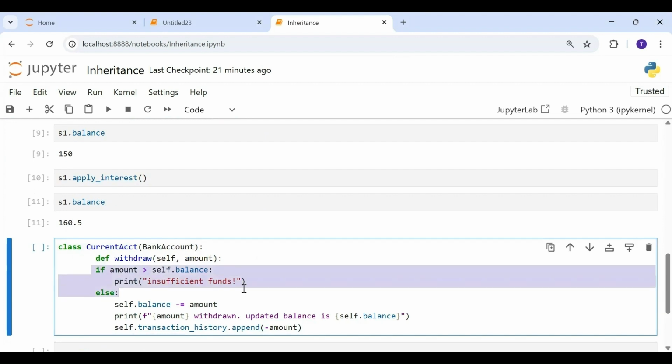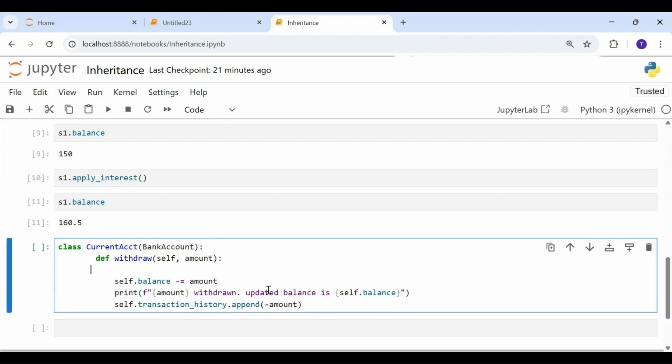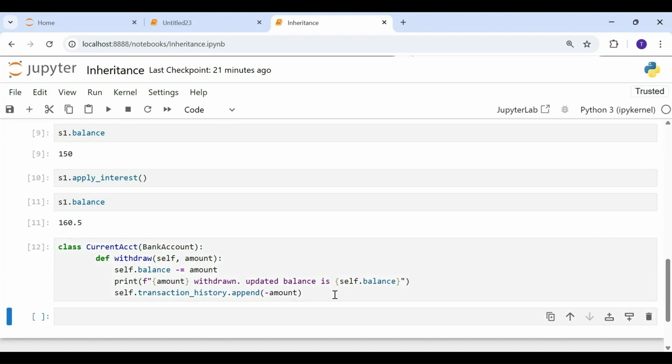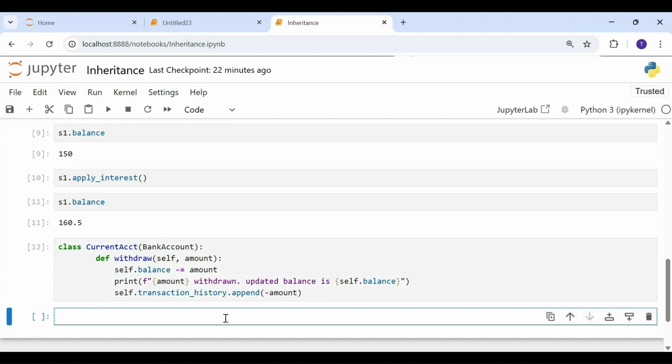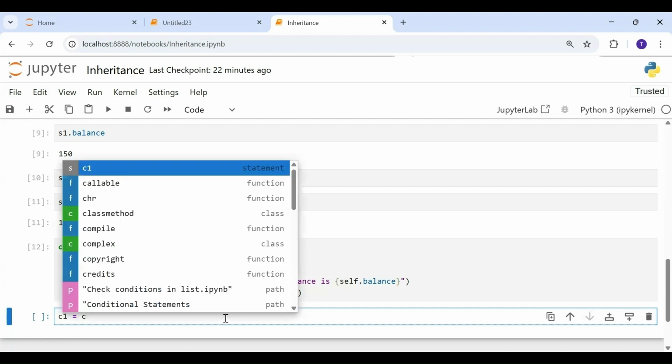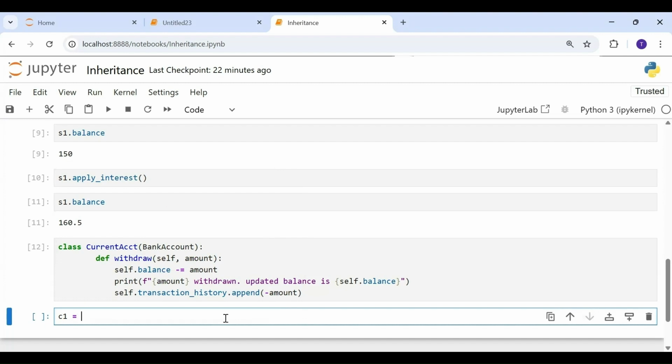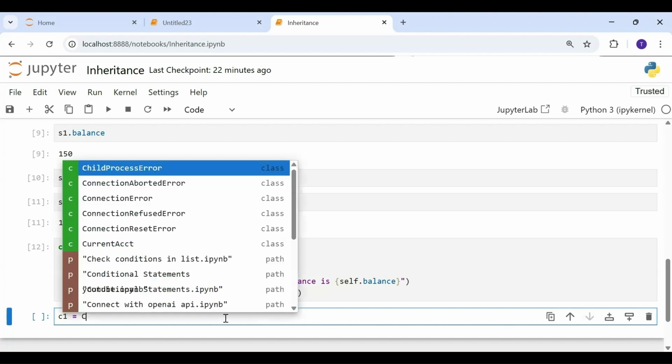So this has to go away. Yep, so this is fine. So now let's run it. Let's create an object of this current account class. It's capital C.